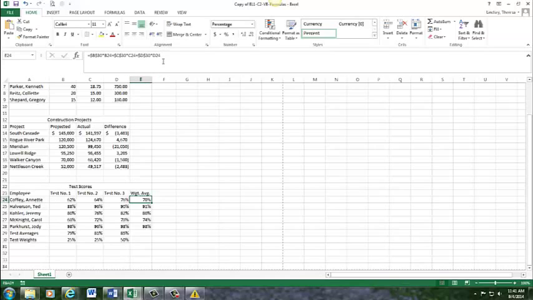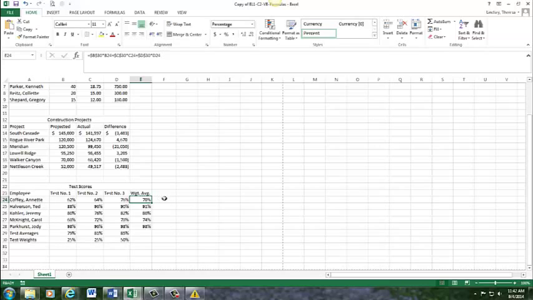And notice that the B30, C30, and D30 are absolute cell references. That means that those numbers won't change when I'm copying the formula down. Remember, our formulas adjust according to rows and columns.